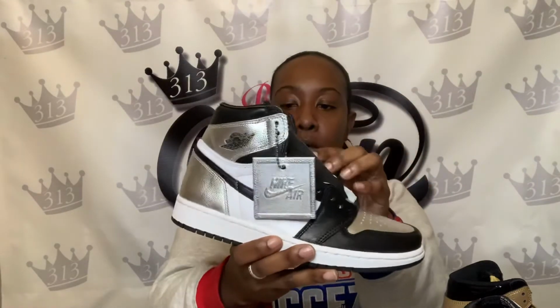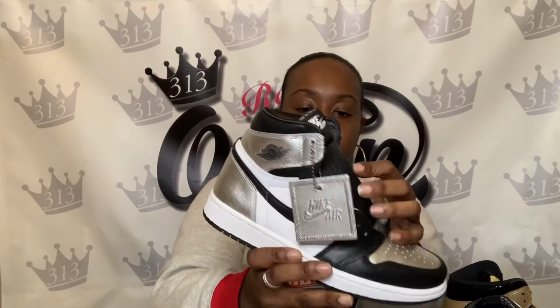So yeah, man, I think Nike really did, or Jordan Brand really did great on these. I can't be mad at them for that. I do wish that they would love me a little more and give me early access again, because I never get that anymore. But it's cool. I do what I do to get my kicks, and I appreciate everyone who has helped me get my pairs, because I do love these shoes.